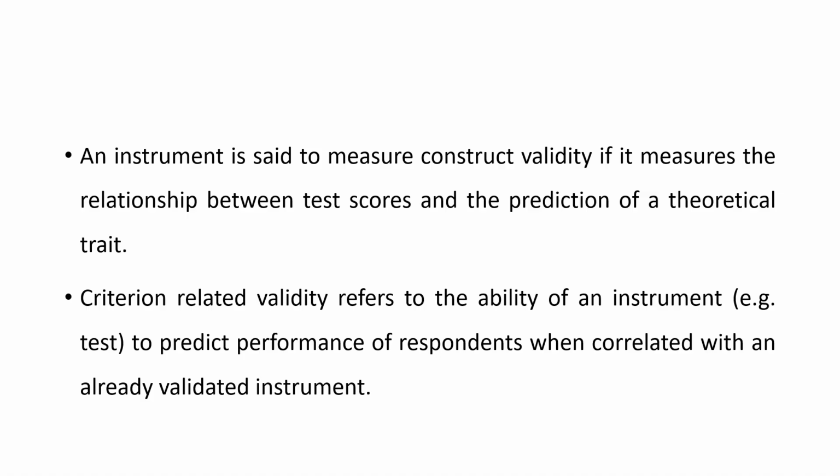Similarly, we can also have the last one, which is criterion related validity. This refers to the ability of an instrument to predict the performance of respondents when correlated with an already validated instrument. So meaning under criterion related validity, we will have a particular instrument that has possibly been standardized, then we have our own.